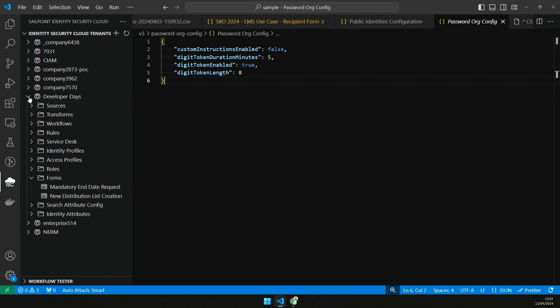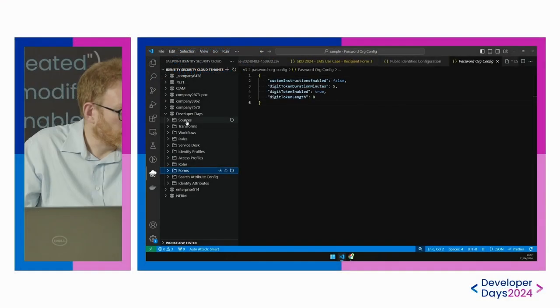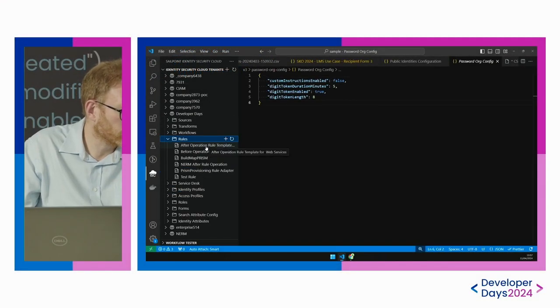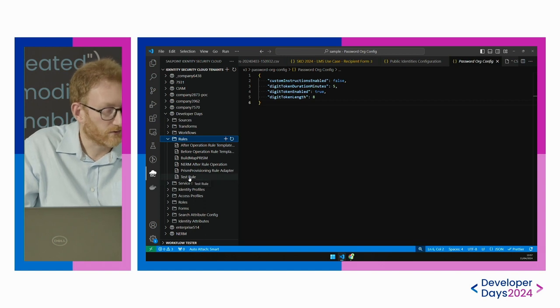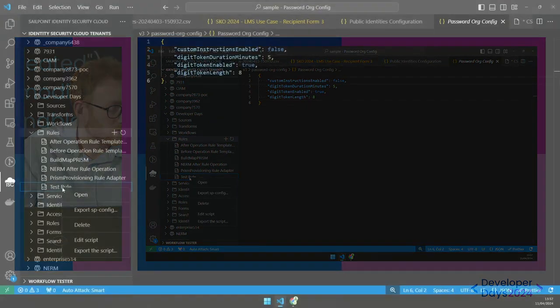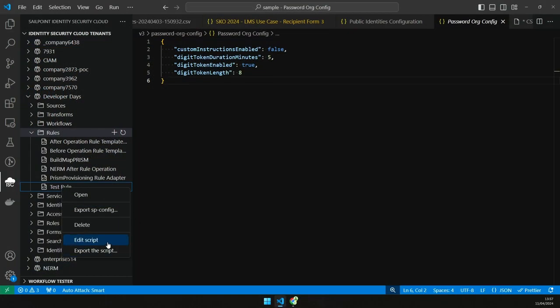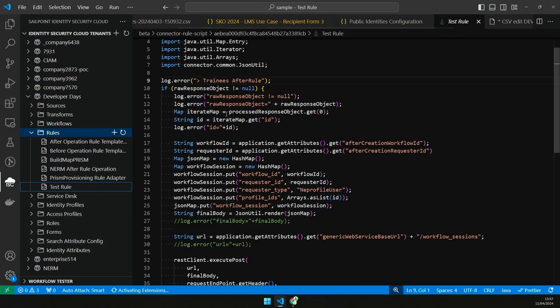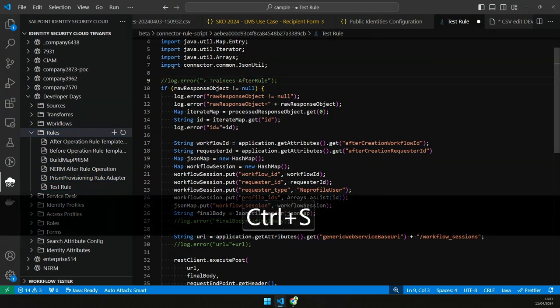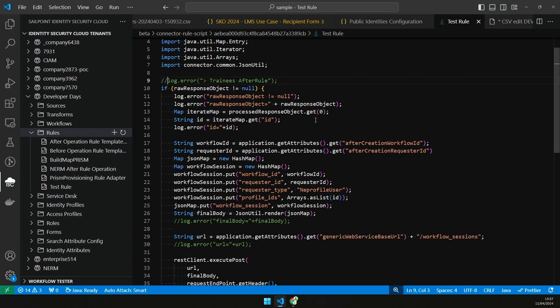One last thing I did quite recently is about actually the rules. So just for you to know, if you need to have some connector rules, you can from there just edit script. So you will be able to automatically open the rule as a bean shell, with some Java syntax highlighting, and you can from there, I don't know, update the code, for instance, and save from there, and it will automatically update the connector rule.